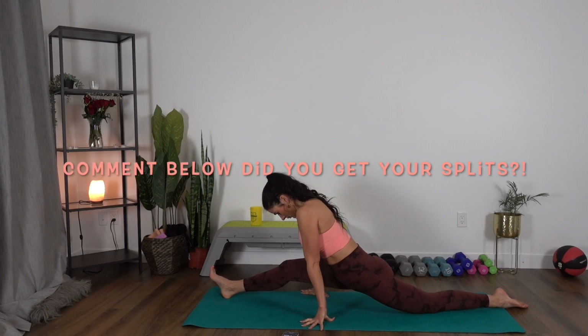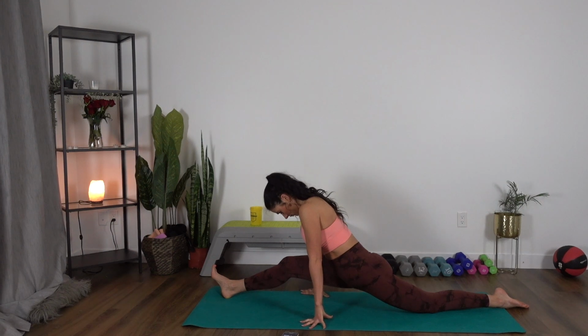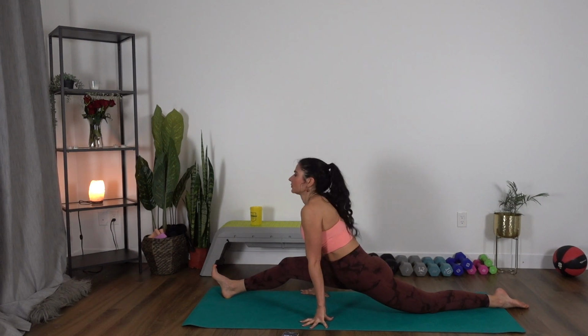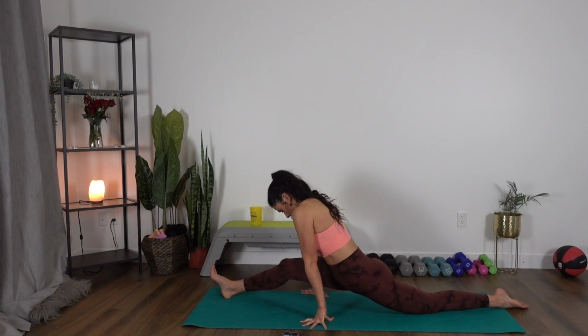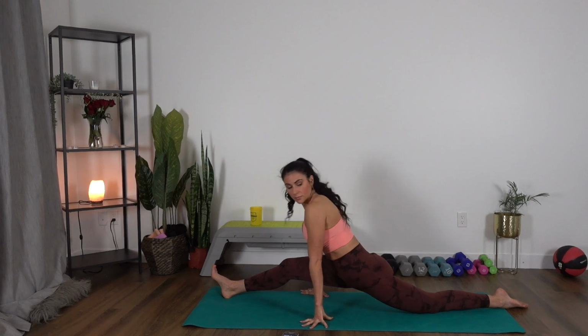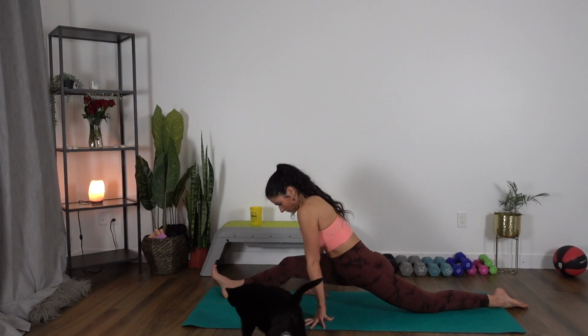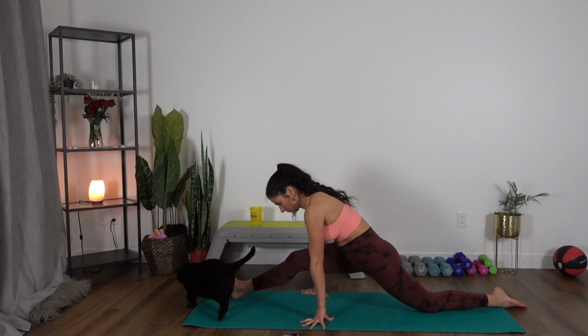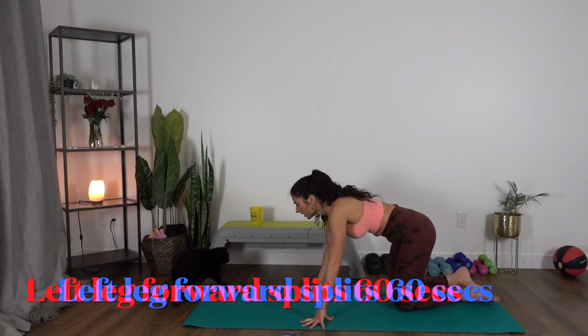So if you're finding this too difficult, like where your hands are on the floor and you're actually holding in the splits, then I'm going to recommend that you put some pillows below your crotch. Just throw them down there. When I first started, I was using 3 pillows with the right leg in front of the left, and now I'm comfortable here where I don't use pillows, but pillows are a nice option.